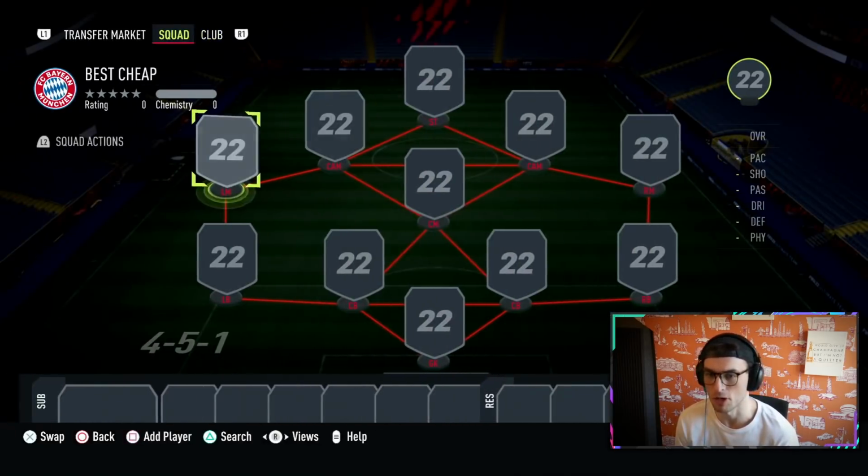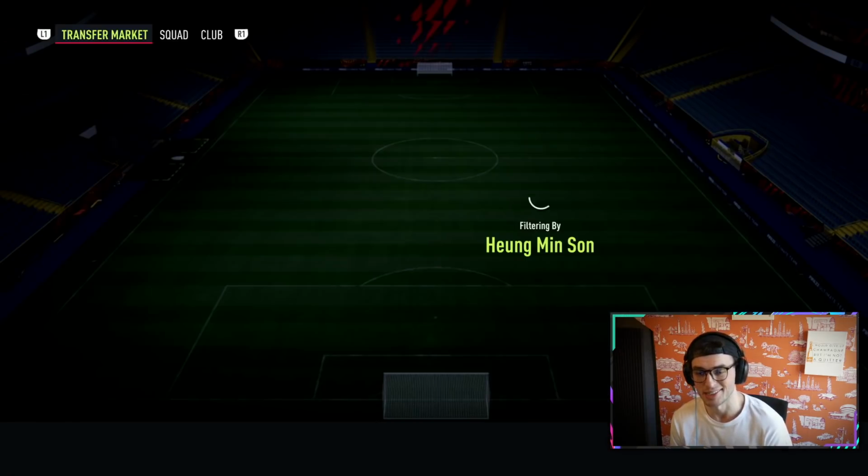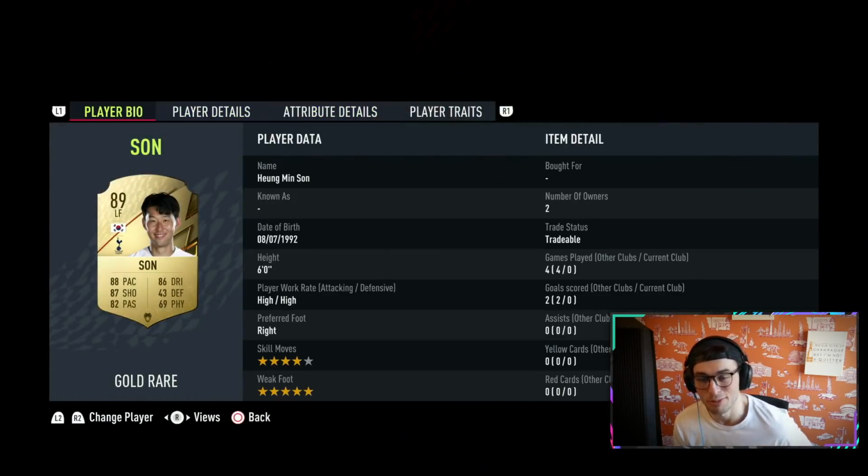All right, let's talk about a couple of cards on the market that you guys can go pick up that are really, really good for the price. Guys, Sonaldo now on the market is 60K. 60K, and I'm telling you, man, this card is crazy.